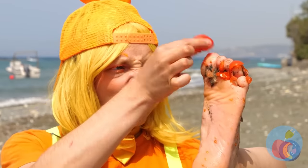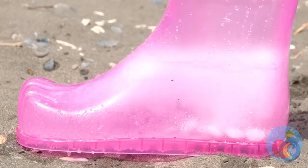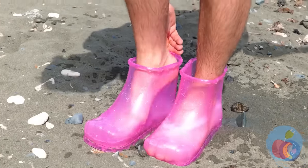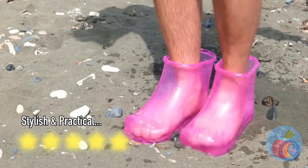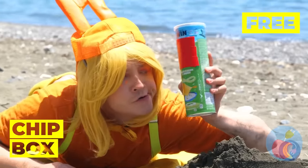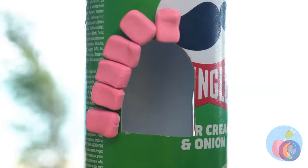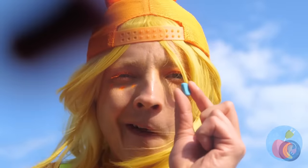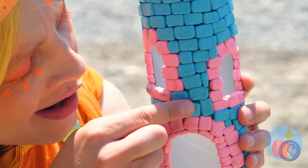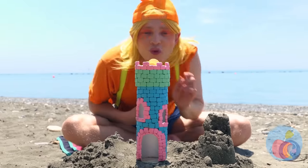Look at your foot — it's a mess! Good thing we got our handy-dandy foot bath. Soda and mints — things are about to get bubbly. And don't forget, you have another foot. Now that's one clean foot. Watch your step. What's that? A chip box? We can use it to make a new sandcastle — just sans sand. But it can have candy. It helps that they're already brick-shaped. What a pretty tower, and the best part — this top even comes with chips. Have you ever seen a beach tower?